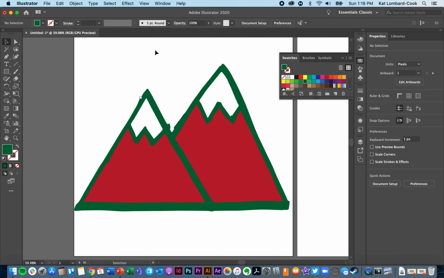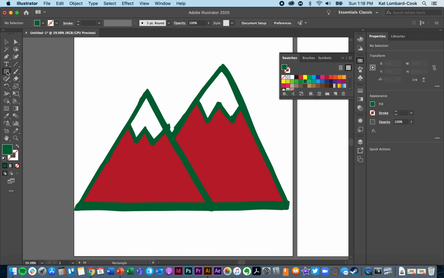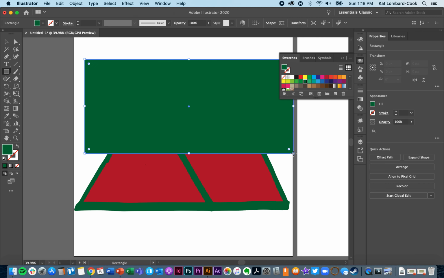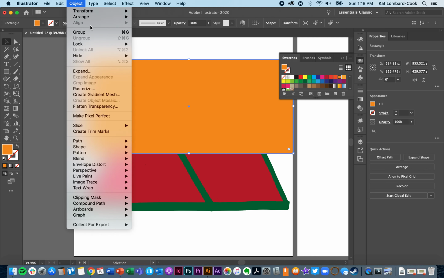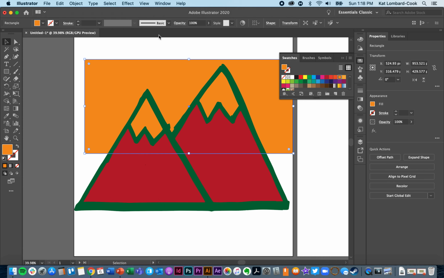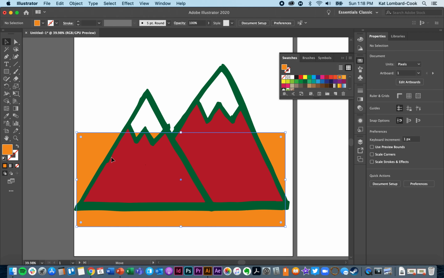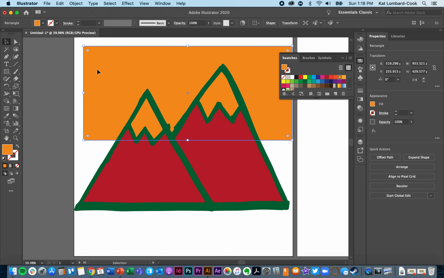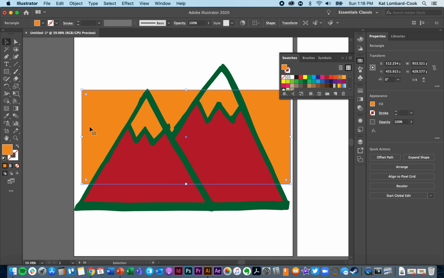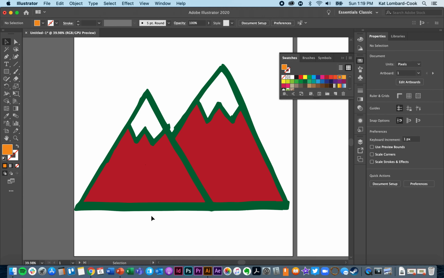Now you might say, how do I know that that's white? That's not white still behind there. You can always go in. We're going to look at drawing shapes a little bit later, but you could draw a shape, a rectangle, making that orange. And I'm going to tell that shape that I want it to be in the back. And you can see that there isn't anything, there's no fill at all in the area of those two mountain caps. So I hope that makes a little bit more sense.